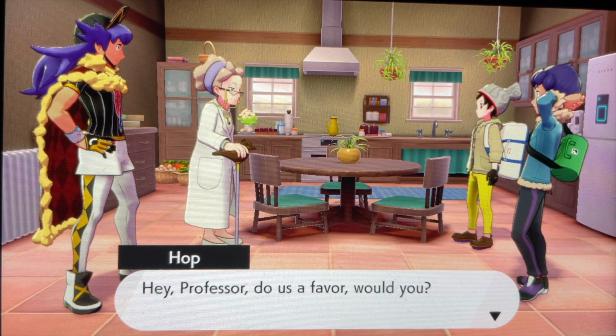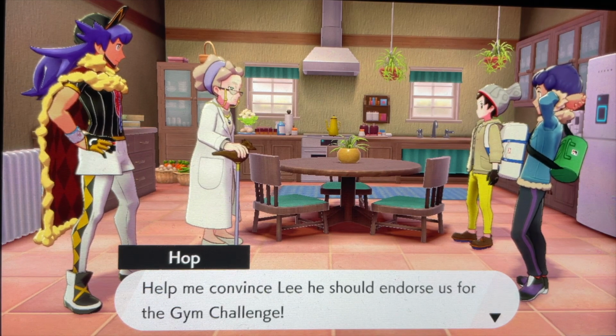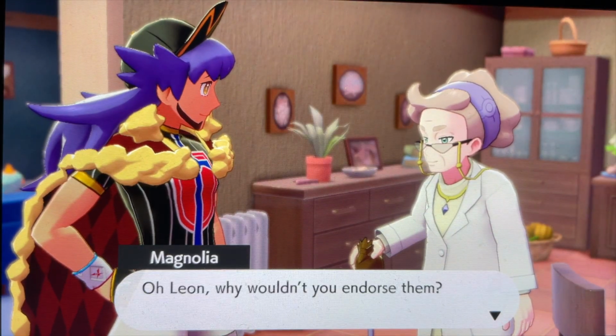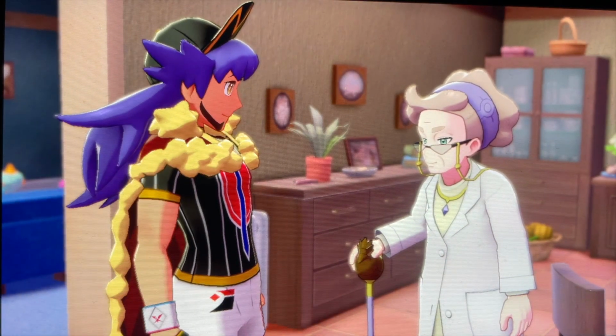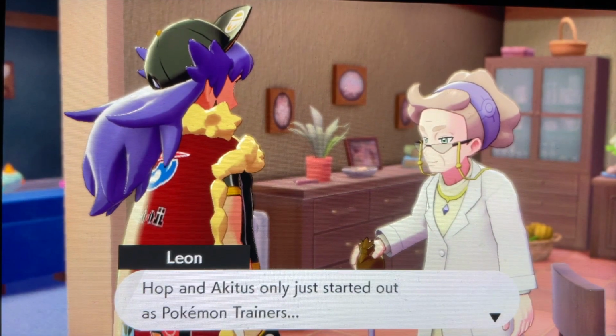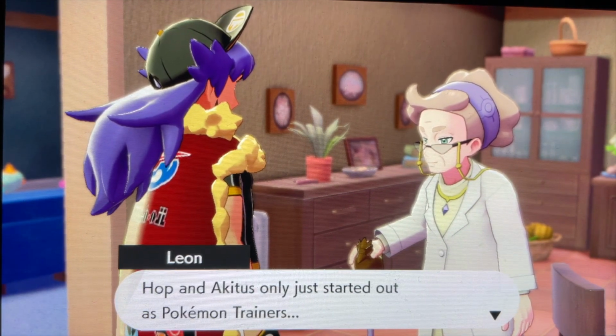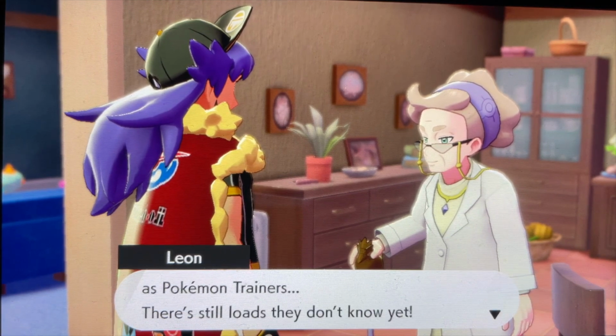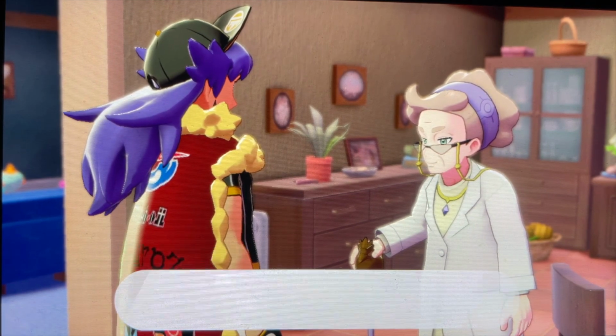Hey, Professor, do us a favor, would you? Help me convince Lee he should endorse us for the gym challenge. Oh, Leon, why wouldn't you endorse them? Hop and the kids have only just started out as Pokemon trainers. What do you mean? I've got like 3 Pokemon already. It's pretty good. There's still loads they don't know yet.